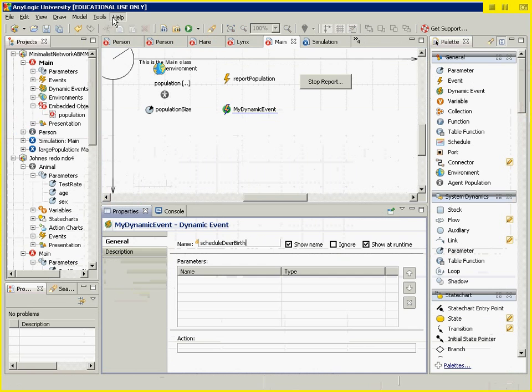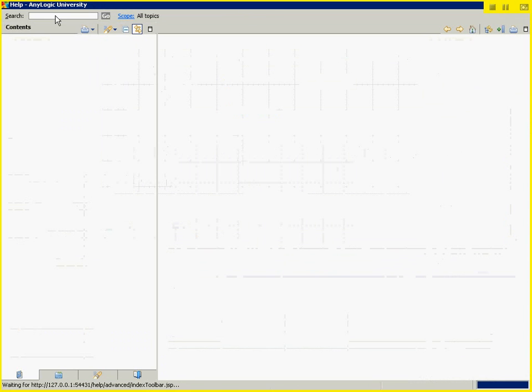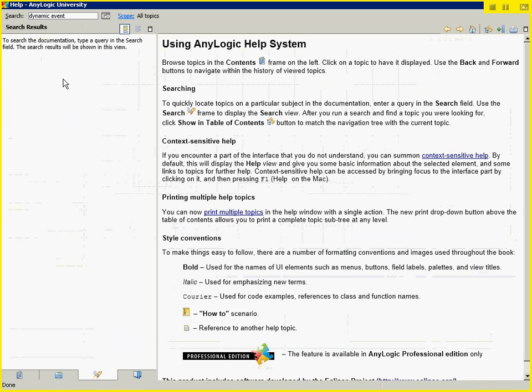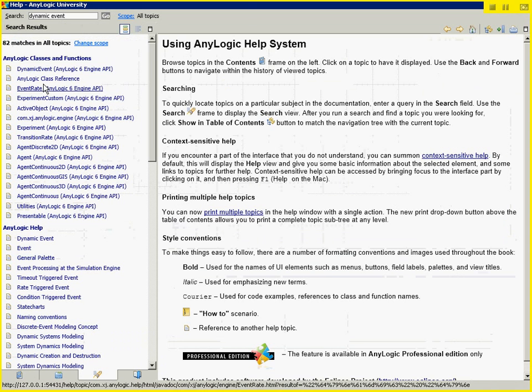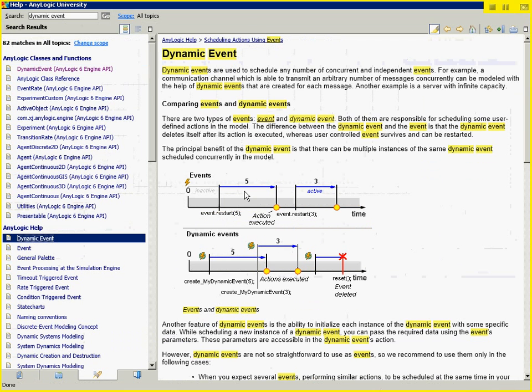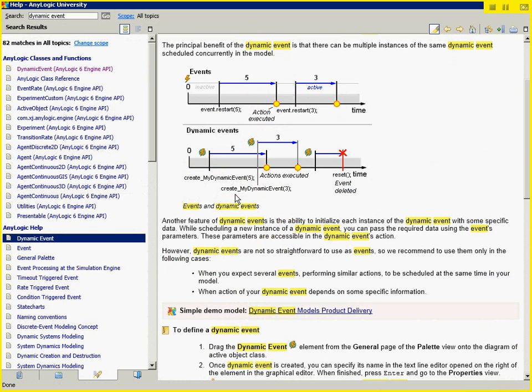But dynamic event here, and okay, this is the detailed information on it. Okay, so this is the syntax you use, Dylan. You'll see this create underbar my dynamic event.